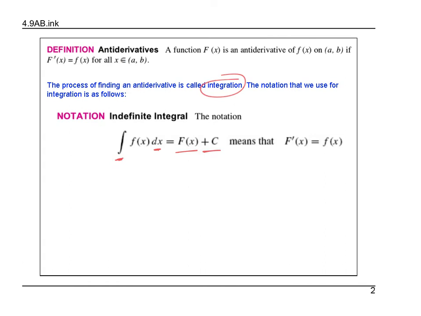Okay, I didn't put the plus c in the warm-up. It's something that I want to talk about here, but the c is important. It means that the derivative of the original function is equal to little f, or the derivative technically. So we're working in the reverse direction that we did before.